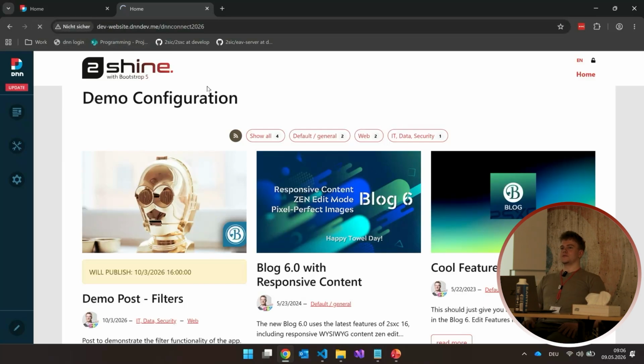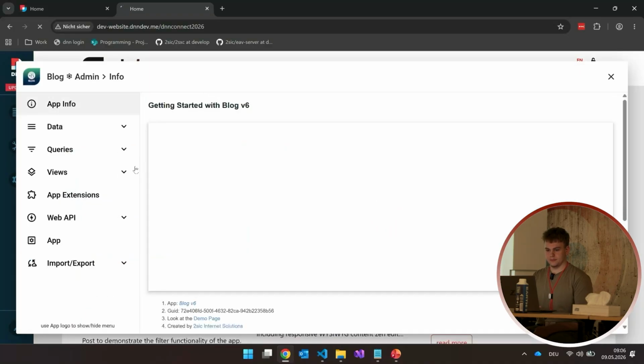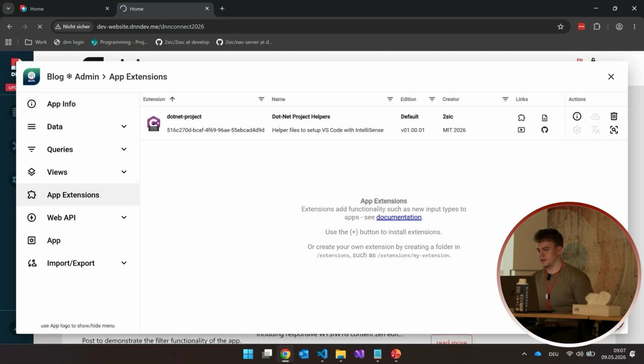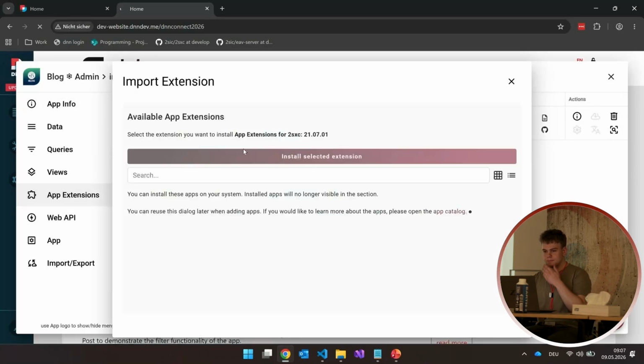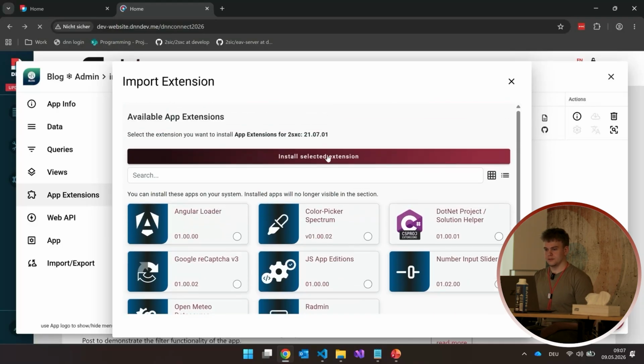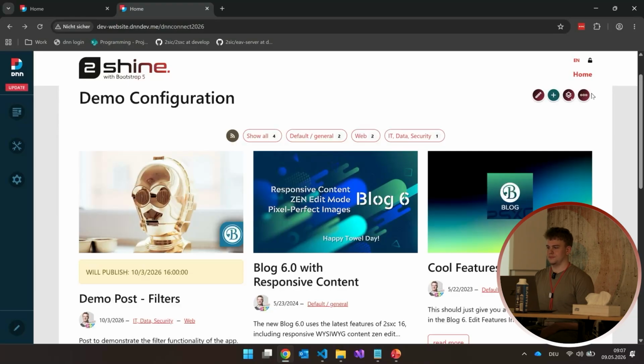Yeah, but we're going to work with the blog app, so we are going to install the extension onto the blog app and try to make a useful table out of it. Okay, so now with the new release, we can find Radmin in here.